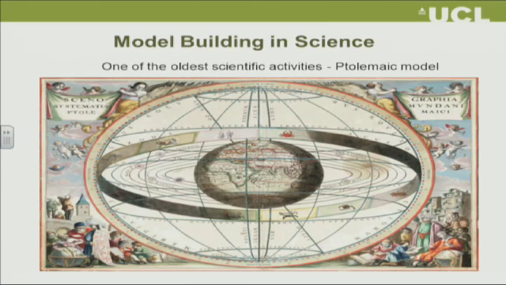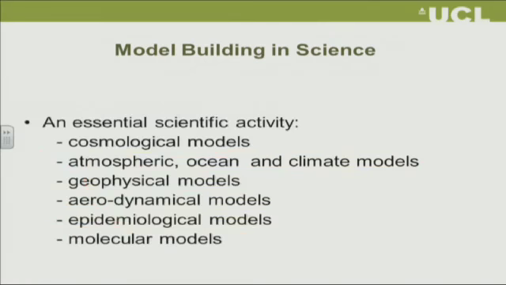What I'm showing you here is the Ptolemaic model of the universe, a very beautiful model. This is a real physical model, just an illustration here. Developed in the ancient world, and a successful model. This model helped to rationalize many of the astronomical observations that were available in the ancient world. And of course that model was swept away by the heliocentric Copernican model in the 16th century. But it illustrates the fact that scientists have needed models since the very beginning of scientific thought.